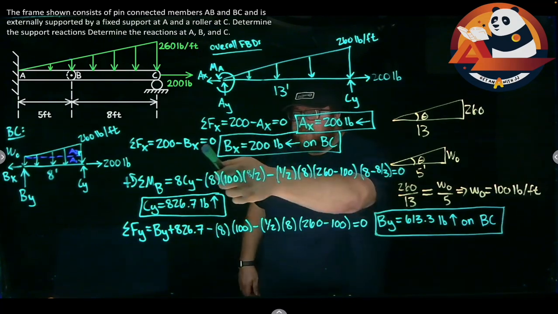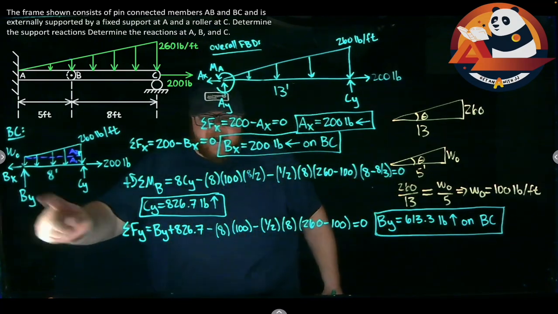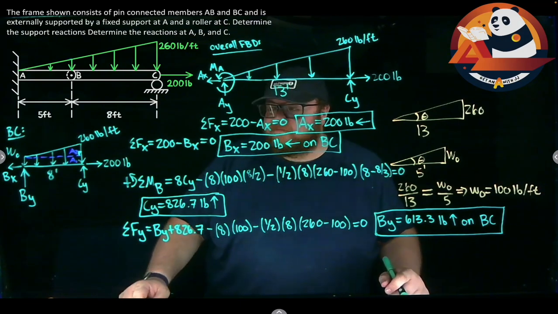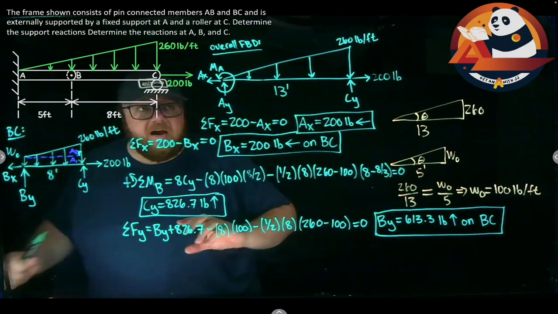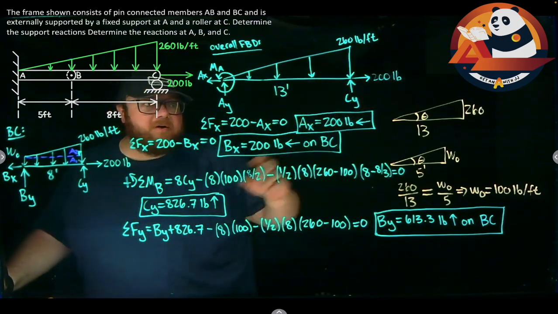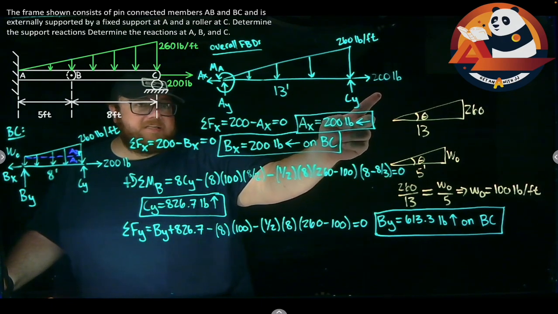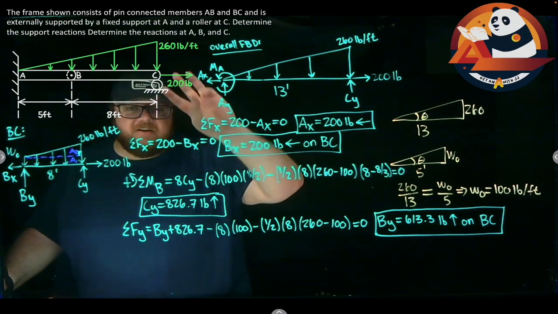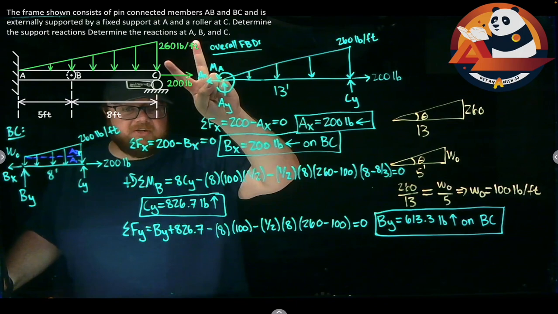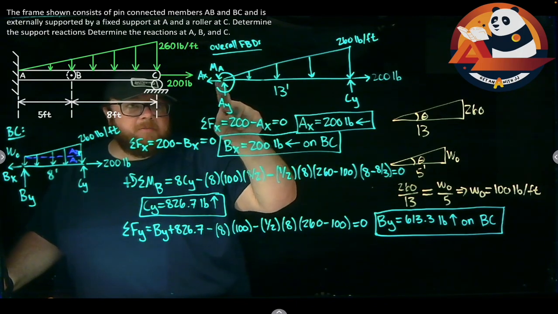But that gives me 3 things that I just found with free body diagram BC. That's all I can get there. I have to go somewhere else then. I could go back and work with this overall one. Now that I know A or CY, I've already found CX. So I've used one of my 3 equilibrium equations. I have 2 left.